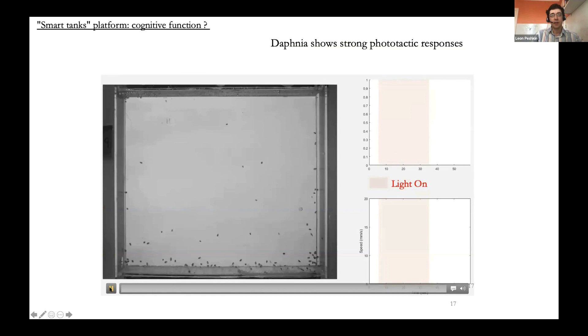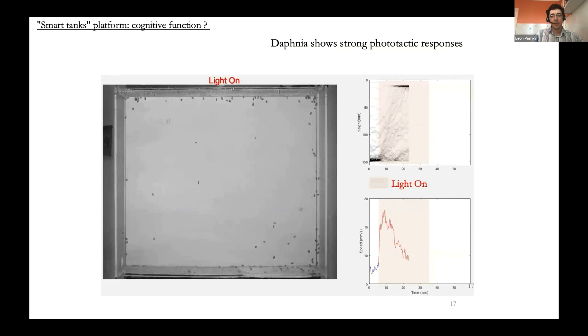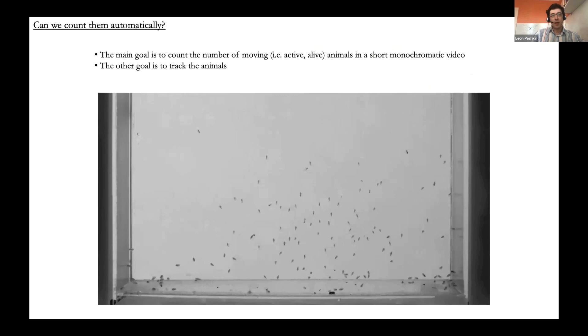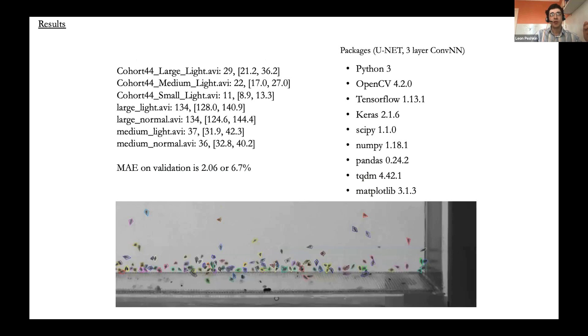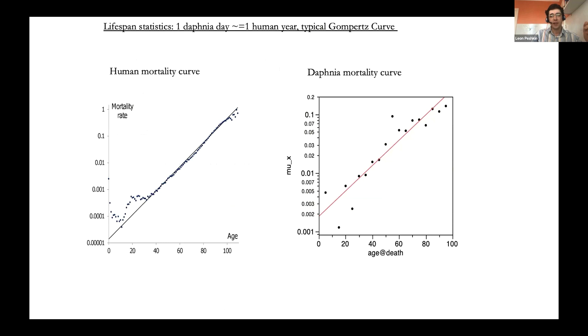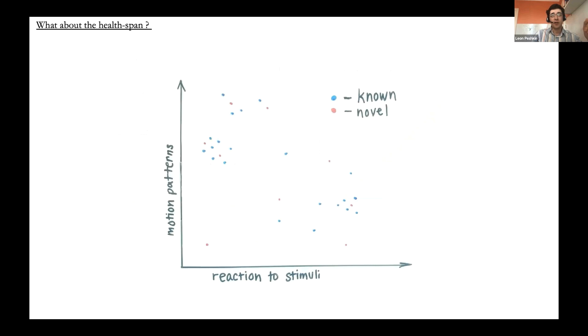So then you collect videos which look like this. You see Daphnia dancing. Then we turn the light on, they rapidly run towards the light. You turn the light off, they rapidly come back. That's very nice because we could characterize reaction time, some cognitive function and so on. There's room for application of automated imaging and artificial intelligence, which we're already attempting to do. One simplest application is how many animals are there. In order to make the lifespan curves, you need to automatically count because you have thousands of those tanks on camera all going for about one month. We develop machine learning approaches to count this Daphnia, to score how long they live. This is just a mortality risk, which shows that one day of Daphnia is roughly one year of human life. Risks change in a very similar way.